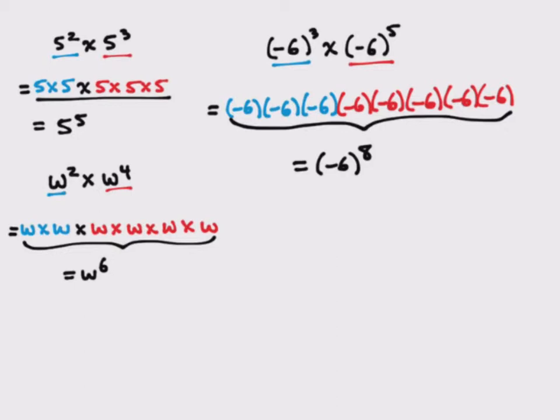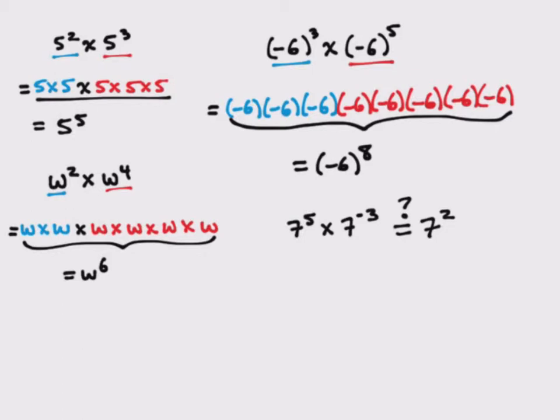Now, is this going to be true all the time? No, we've discussed only situations in which both of the exponents are positive. Let's see if this is going to work with negative exponents as well. So for example, 7 to the fifth times 7 to the negative third. If this pattern holds, in theory, all we need to do is add 5 and negative 3, and our product should be 7 to the second power. But we're not sure yet, so I'm going to keep that question mark there.